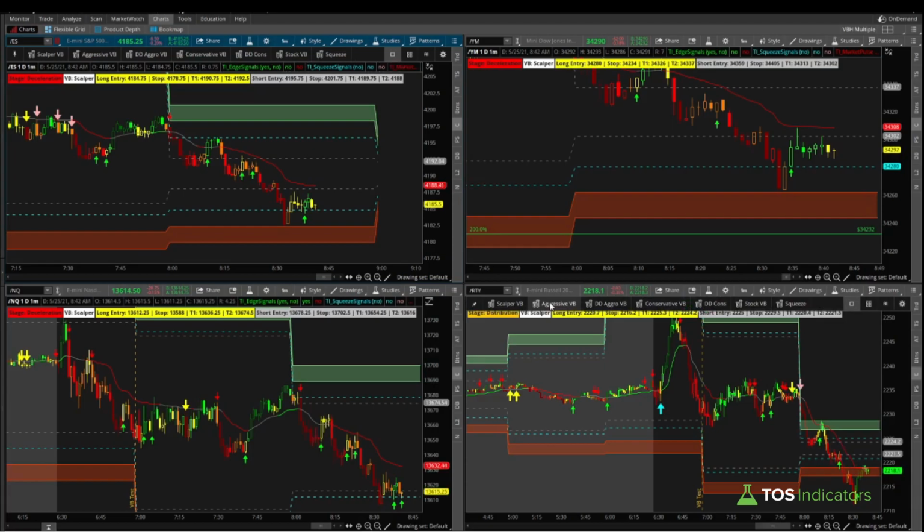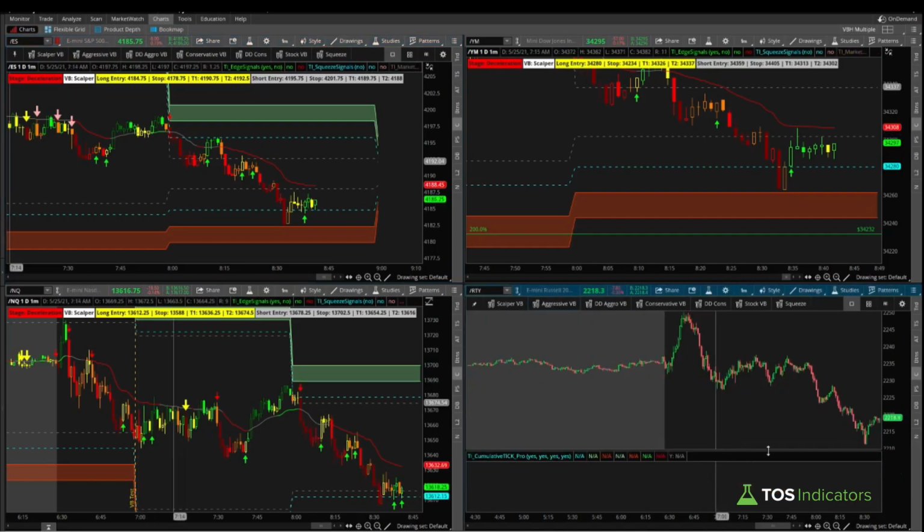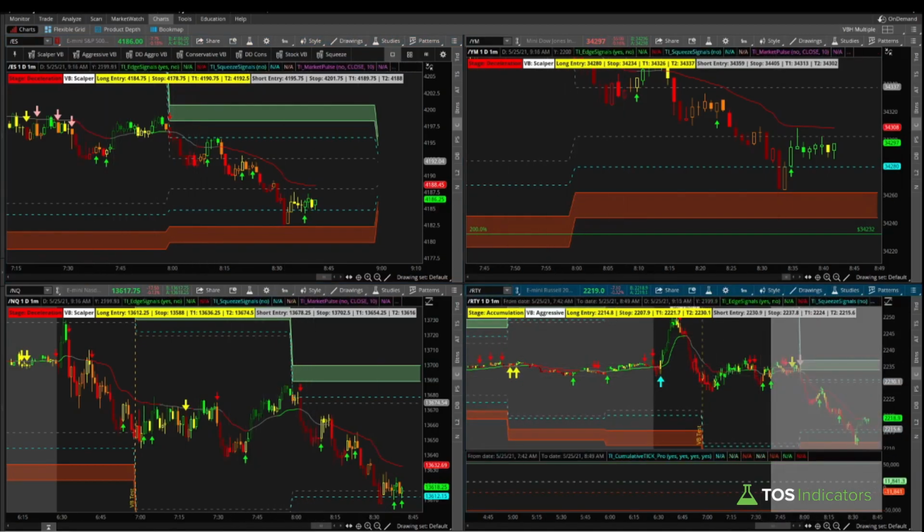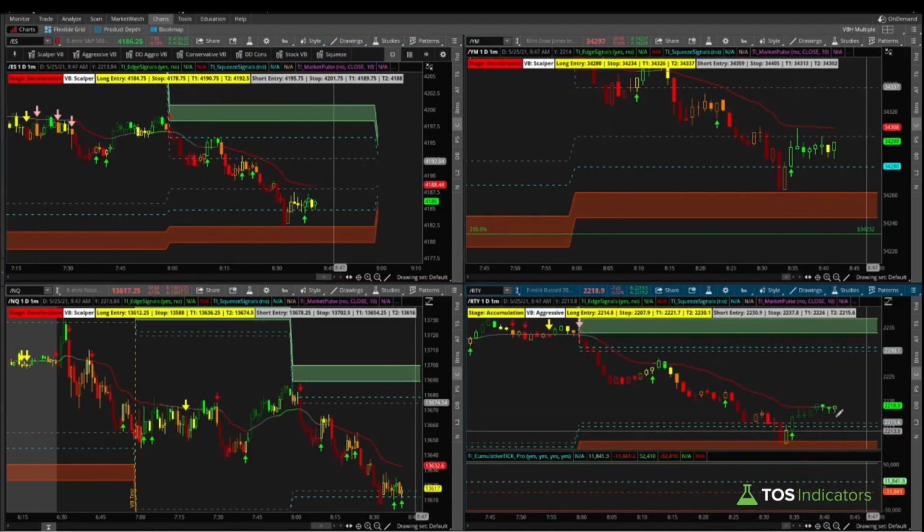That then caused us to adapt to volatility and switch over to the aggressive models. This now allows us to see, okay, what is the volatility like in the Russell? When we load in the aggressive here, you'll notice price action is doing a much better job of being contained inside of these models. Now we observe for the rest of the hour here, no trade.